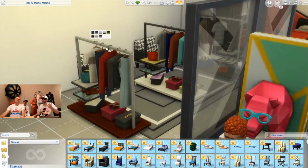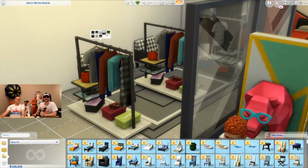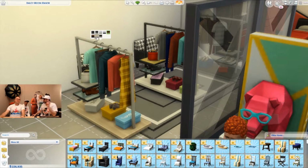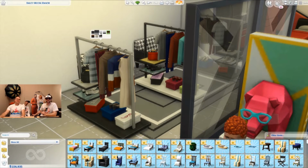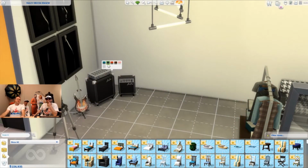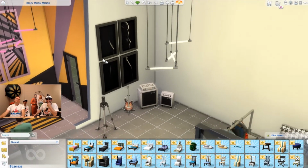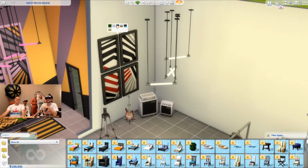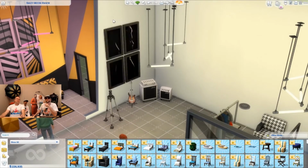And here they're showing the color options, or the swatches, I should say, of that item that has the clothing on it. So that probably will get used a lot in people's closets when they're building them. I personally use the closet from Get Together a lot, but it does look like a fun thing. Now, this is not a functional amp, but it does fit well with a guitar, so it'll look nice as a decoration. And then there's this new picture that they had all over this loft that they had built in different color swatches. Now, that was sort of it.